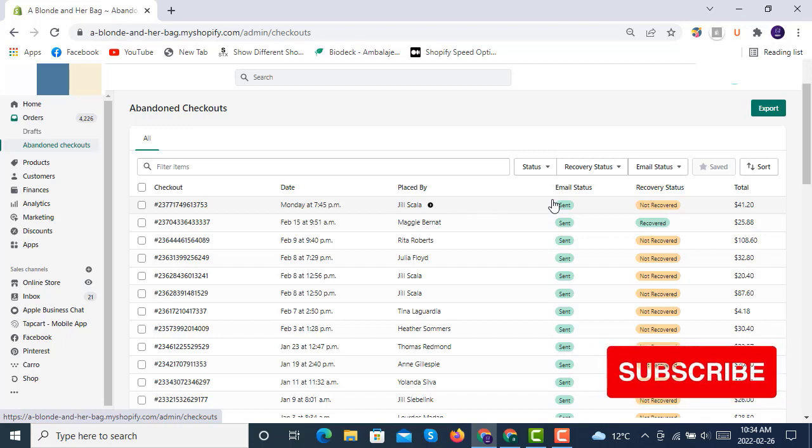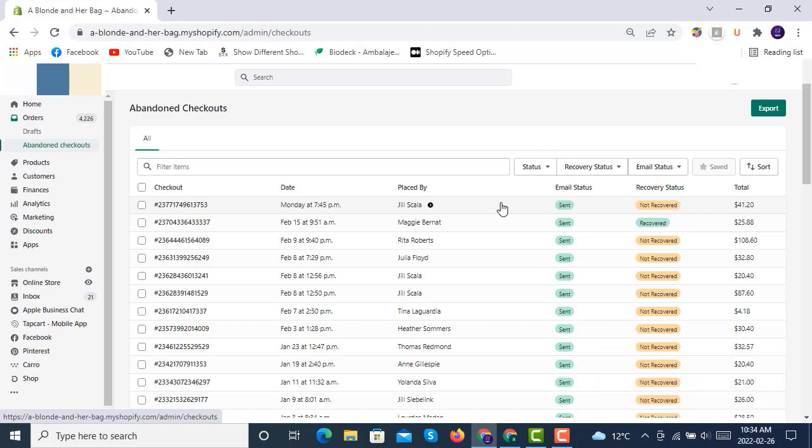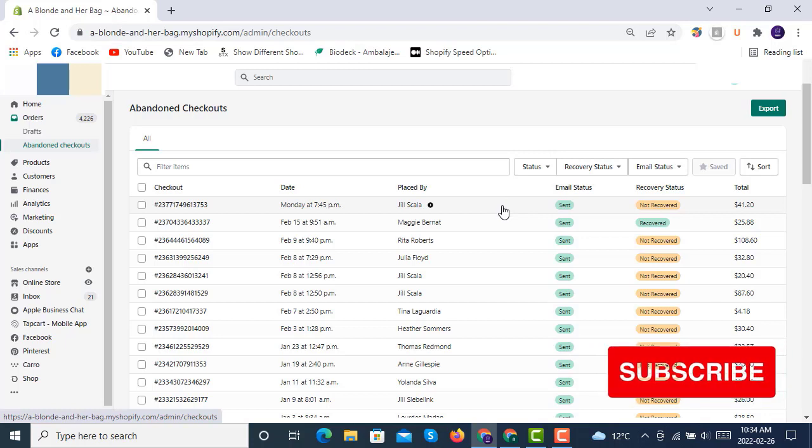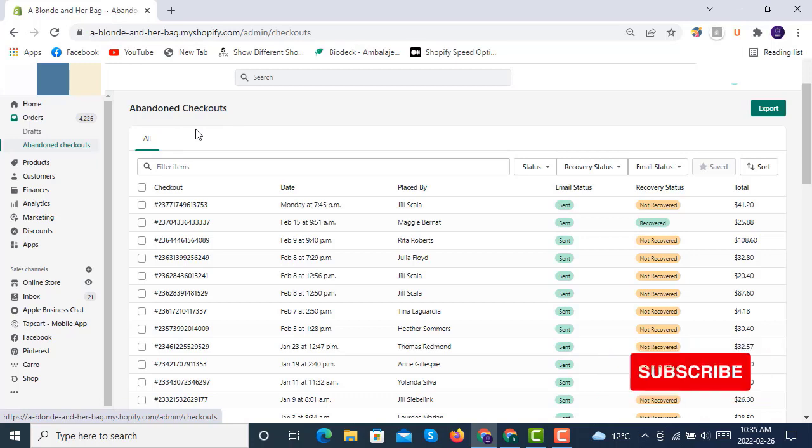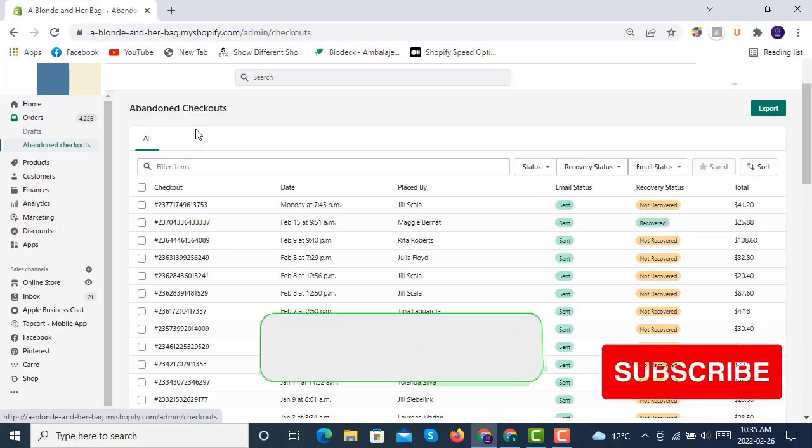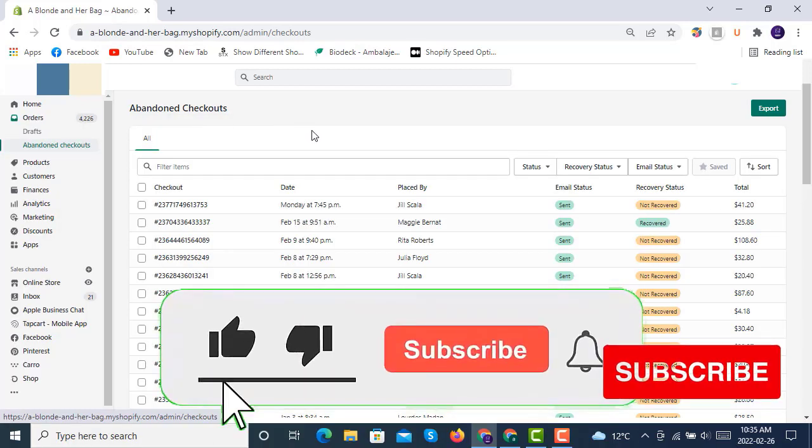So we can push our client to click on the payment section so we can get the payment, and there will be more chance of getting a high conversion rate with this technique in the abandoned checkout. So this was a video on how orders and drafts work in the orders section, and what abandoned checkouts are.